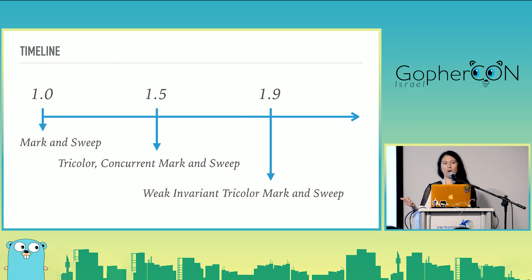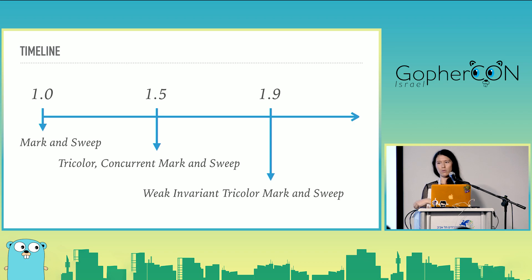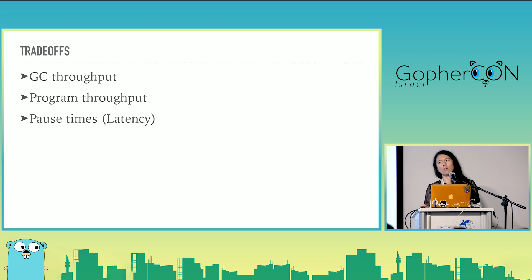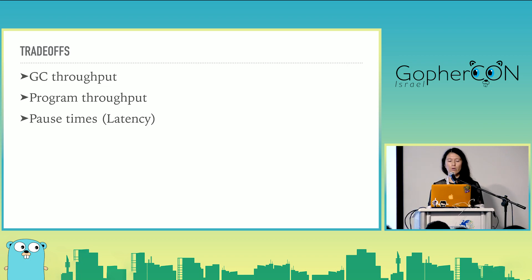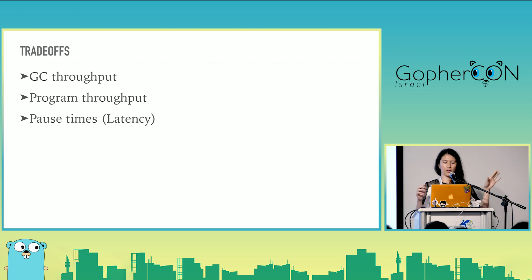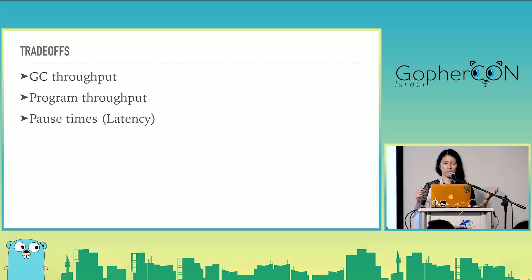These are the big milestone changes of the garbage collector. Go 1.0 was just basic mark and sweep, sometimes with seconds of stop-the-world time. Each subsequent change has focused on reducing stop-the-world time because your program isn't running during that period. Go 1.9 had the latest big change, and since then we've seen changes more toward the compiler and escape analysis. In order to achieve the lowest possible stop-the-world latency, we make trade-offs on GC throughput and program throughput — when running the GC, we run less program code at the same time.